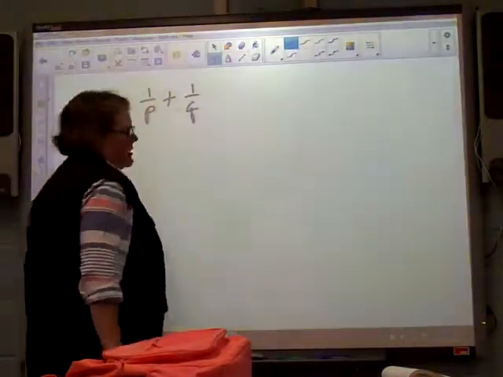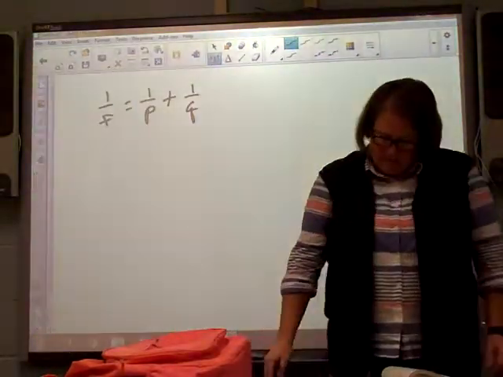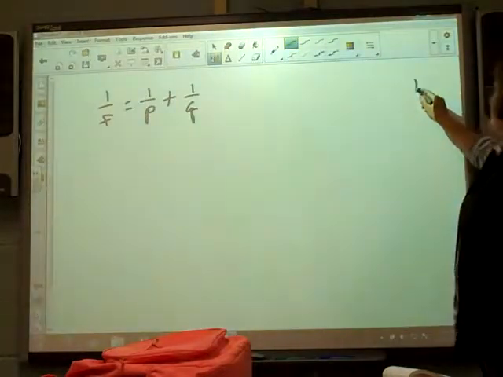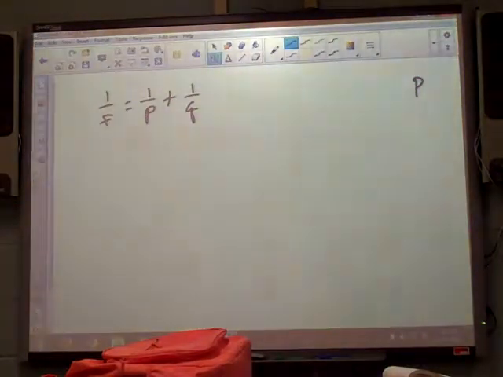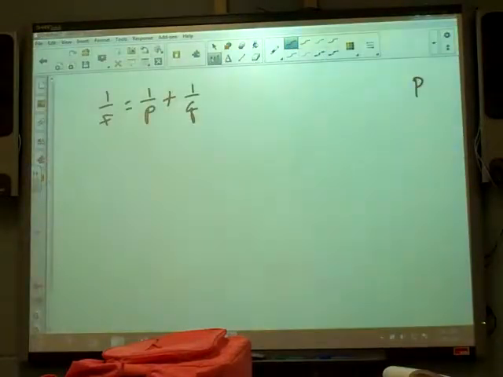Alright, good on that? Going to take that same formula now and do something different with it. Same formula, 1 over F equals 1 over P plus 1 over Q. This time we're going to solve that equation for P. Okay, that means we want to end up with something that just says P equals at the end. Not going to have a number answer, and this is where you've always struggled in the past in Algebra 2 when you don't get a number answer. Your answer is going to look more complicated than what we started with.